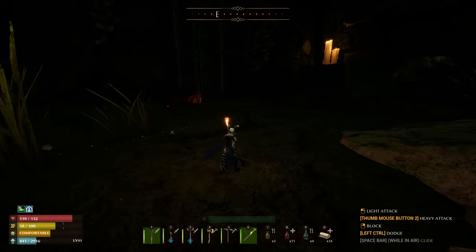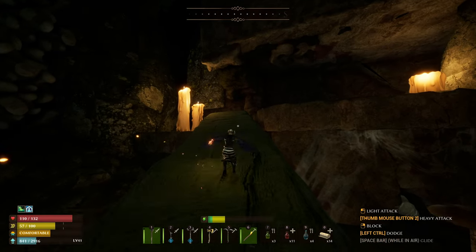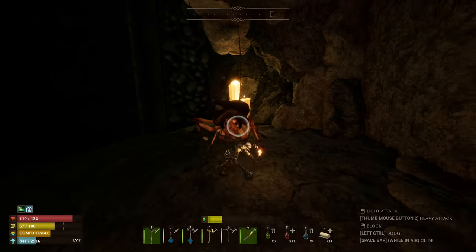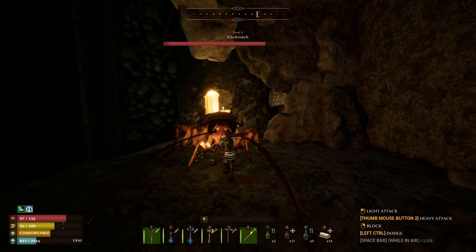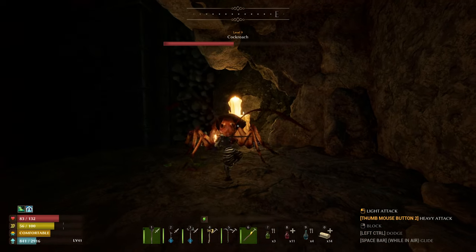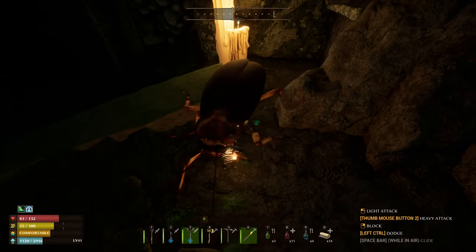Is that? That is a cockroach. Okay, we're gonna have to go up, I guess. Leave me alone. Leave me alone. Leave me alone. Okay. You want a tango? Fine. I've got a much harder hitting thing. Can't remember what this weapon is called. There you go.